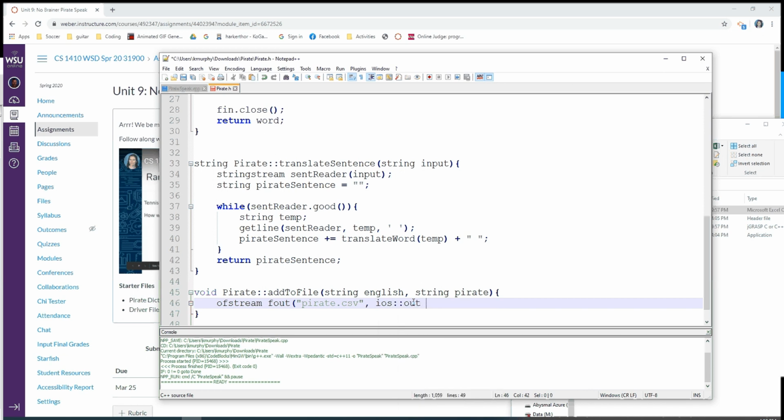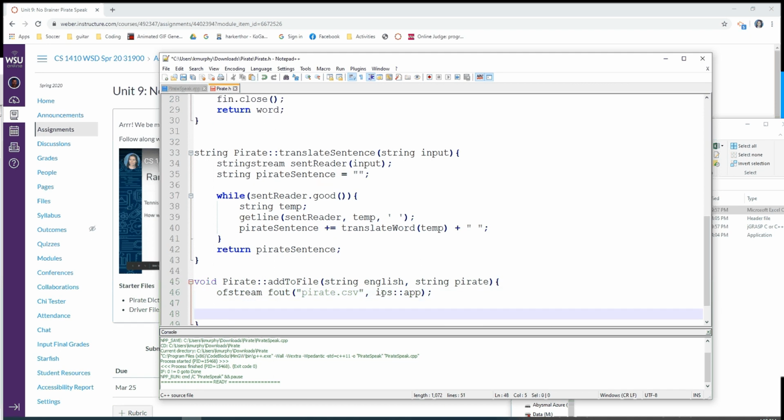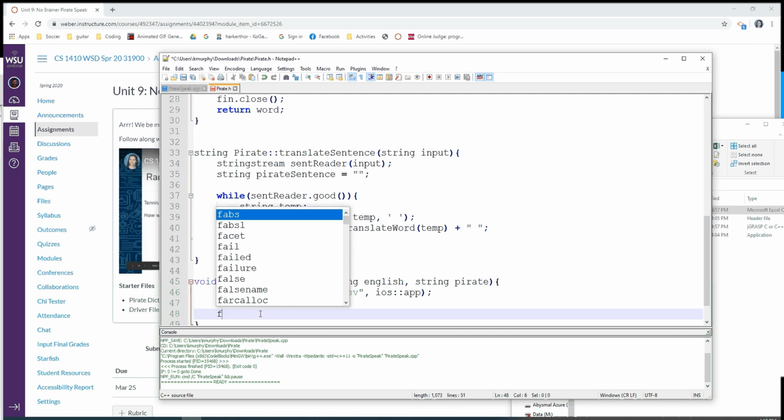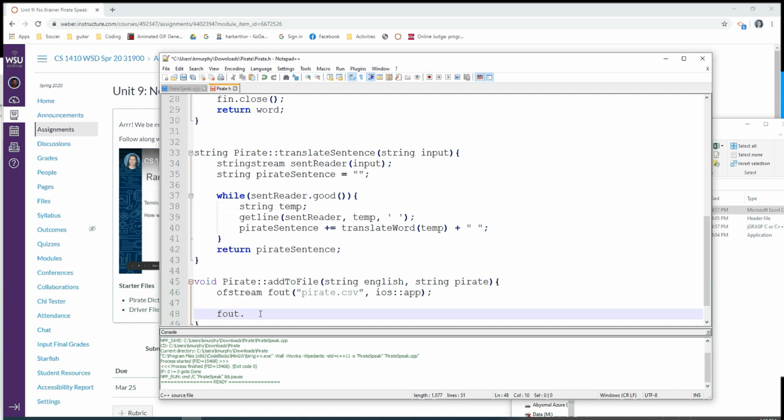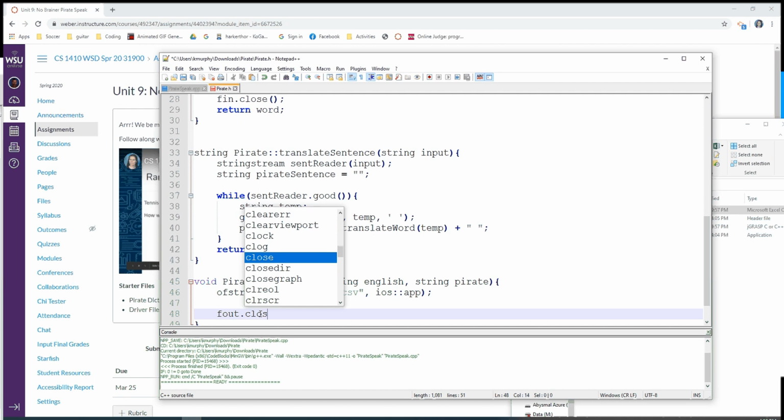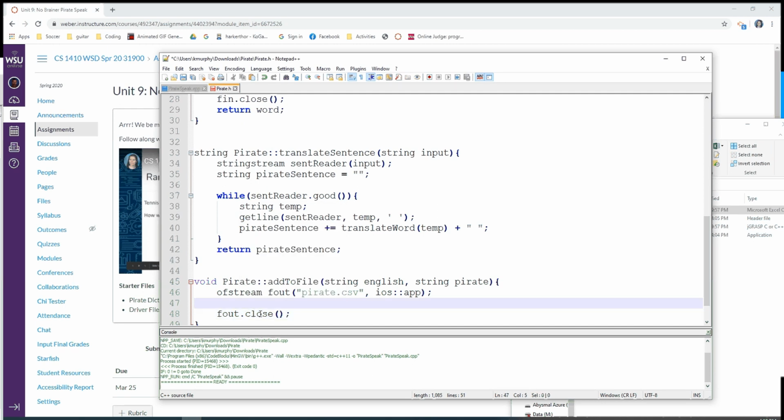I'm writing it out to the file. But I don't necessarily just want to write it out to the file, because that will delete all my file. So instead, I'm going to specify to append to the file. And that way, it won't write everything, it will just put this last. And once again, every time you open a file to use, you want to make sure you close the file so we don't have any memory issues. Okay, one more line of code and we're done. Our file is called fout, and I can do this just like a cout statement, which is why I named it fout, so it looks like cout, only it's to a file instead of to the console.